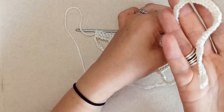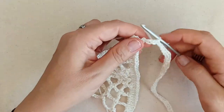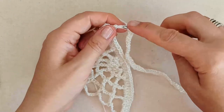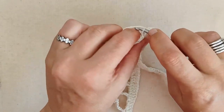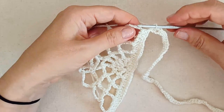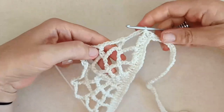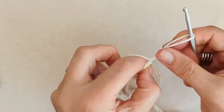So I'll meet you back when I get down to my last three chains. Just repeat the process as you did for the first tie, and I'll meet you once I get back here. Okay, so I've done my second tie, and I'm just going to finish off in the same way as I finished off the last tie: a single crochet, then a half double crochet, and then a double crochet to finish off that chain. And then into the end here, we're just going to do a slip stitch to join it, just into the edge there, and then yarn over and pull through to finish off.